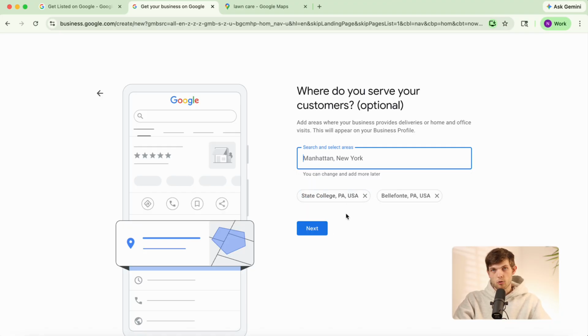This is going to help Google so that when people look it up, maybe I'm based in State College, but someone might be in Bellefonte or they might be in Tyrone, and I will still show up when they search for lawn care services, even though they are in a neighboring town. So we want Google to know which towns or cities our business covers. Let me just type in a few here, and feel free to add as many as you would like that are relevant. You can really niche down and go to all the specific towns to ensure that you show up in those search results when people are looking for a service or a business. And then we're going to click on Next.